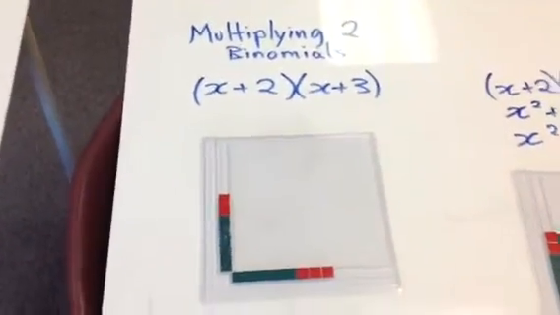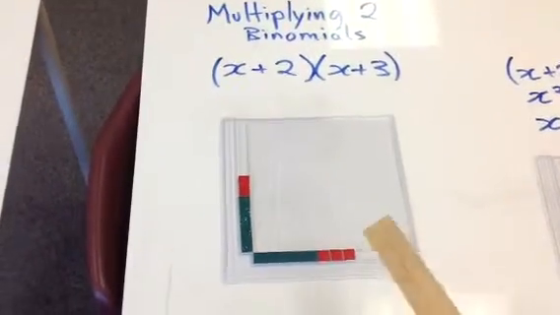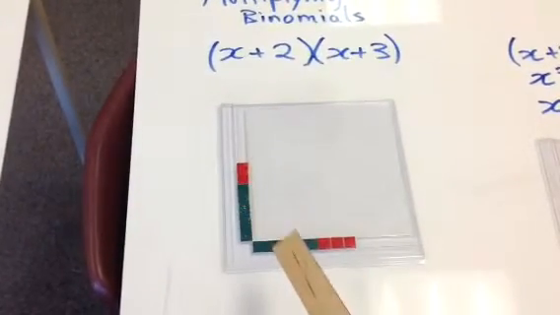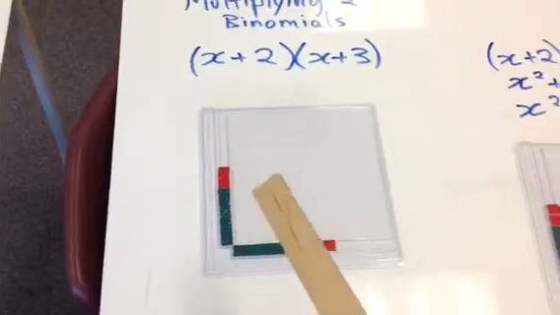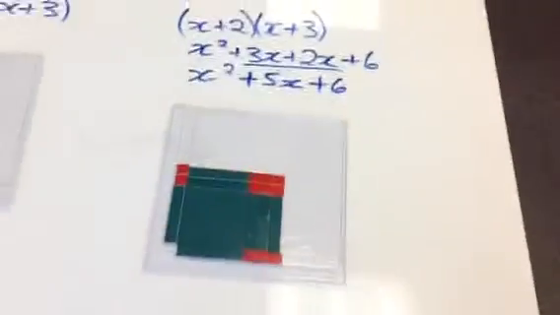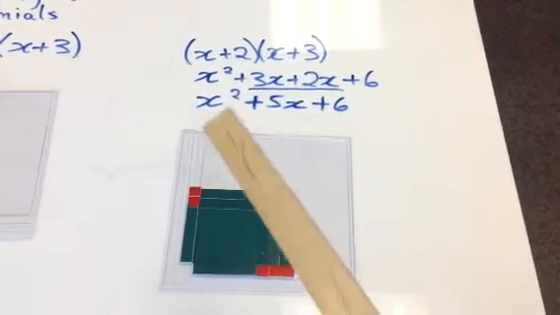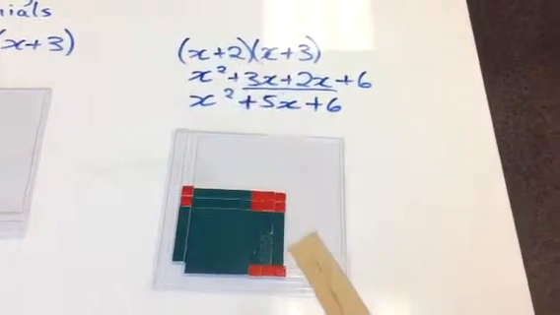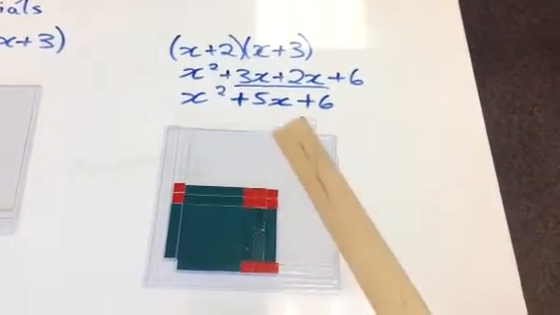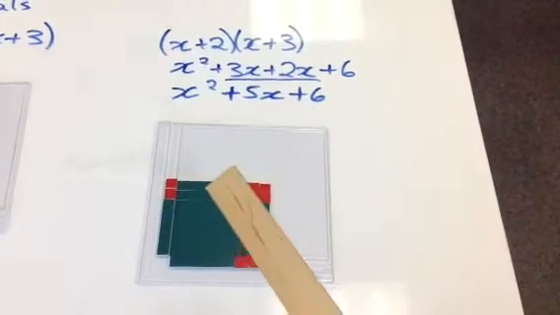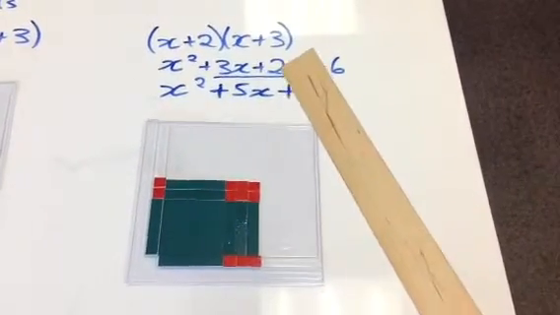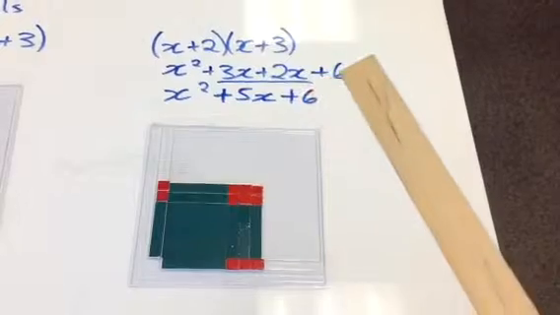Okay, so here we have that same thing. Well, I have it the other way around, but that's okay. So x plus 2 is up this way, x plus 3 is this way. So if we fill all that in, here's what I'd get. You can see I'd have 1 x squared, there it is. We'd have 3 x's, there they are right there. We'd have another 2 x's, there they are. And I'd have 6 1's, there they are.